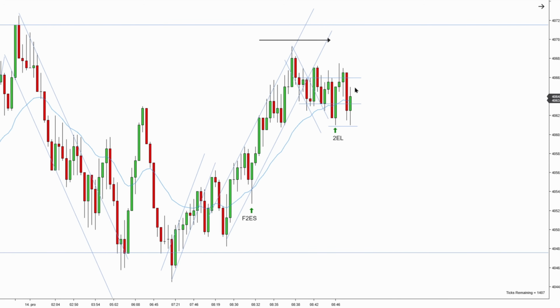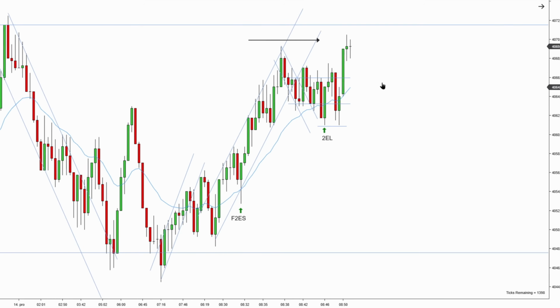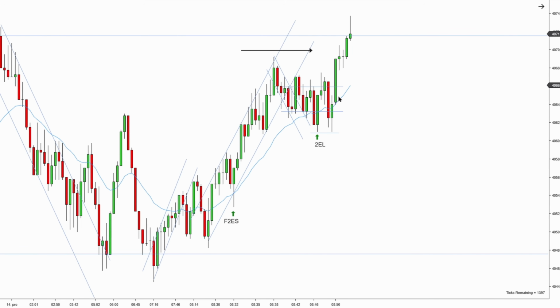Even though it is tempting, since we are respecting congestion here, I'm going to respect it here. I don't want to cherry pick, so there's no really safe way for us to enter. The market kept pushing higher. So you can see this is how we respect the congestion. And personally, I was just sitting on my hands the entire time here. It was just too sideways. I wanted to see a cleaner structure.